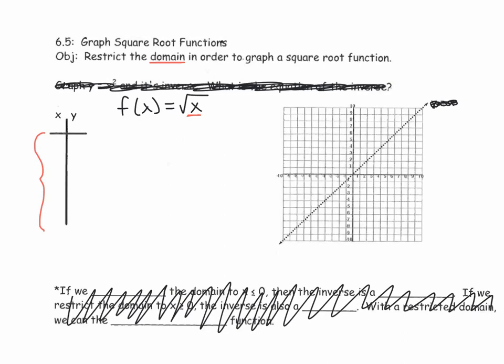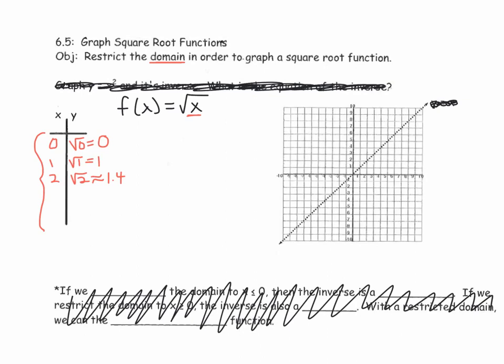I always like to start off with the smallest number possible and then work from there. The smallest number we can take the square root of is 0, because the square root of 0 is just 0. Now you can pick other numbers if you want and get decimal answers, or you can try to pick numbers that will give you integer or whole number solutions. 1 would be a good number to pick because the square root of 1 is just 1. 2 is fine to pick, but when you pick the square root of 2, it's approximately 1.4. So you may need a calculator if you want to do decimal approximations. But if you can think about perfect squares to plug in, you'll get whole number answers to graph.